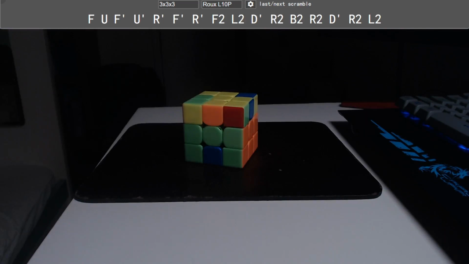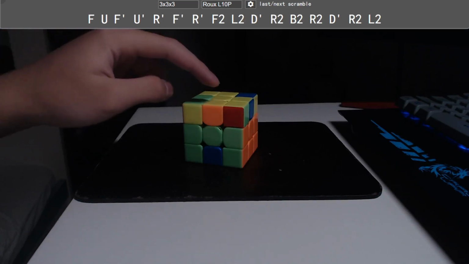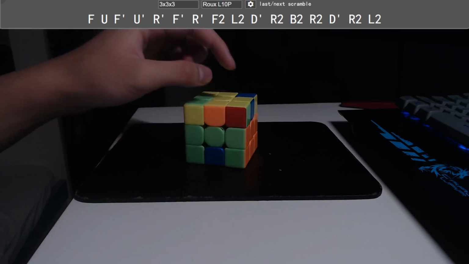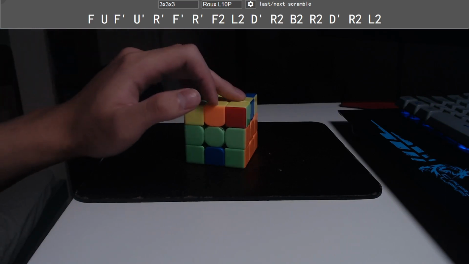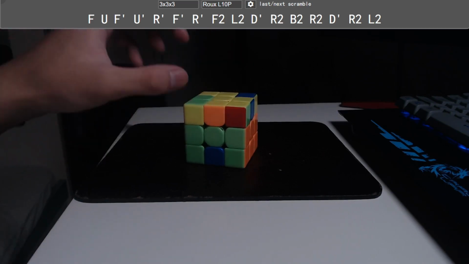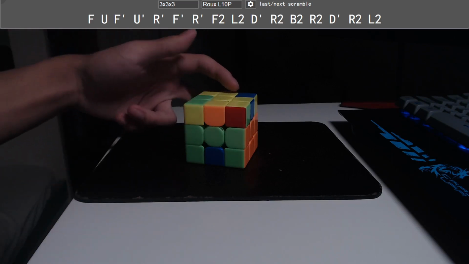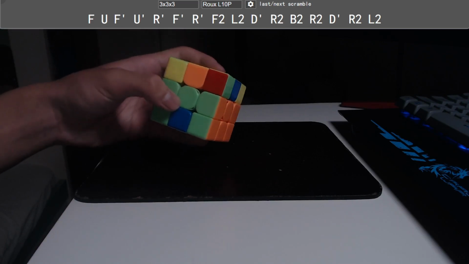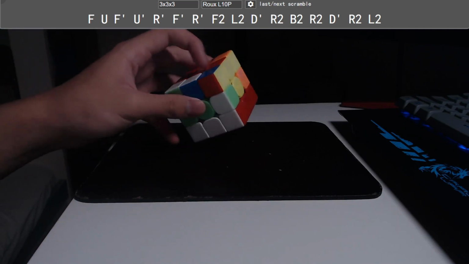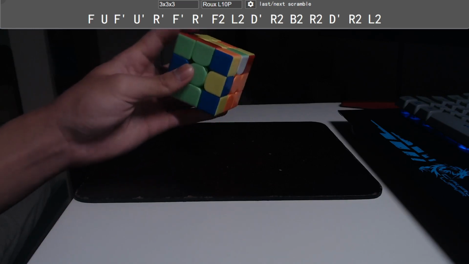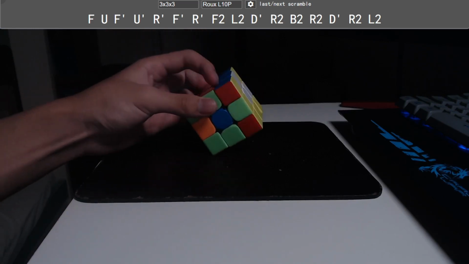For here, I see that this is my bad edge. Like, this is my LR edge, and then these 2 are going to misorient. And I don't see my LR, but I know it's in either of these 2 positions, and I have a feeling it's this at B, which I can see over here after I do my first 2 moves. See, that's red, so I know that's my LR, and I can go straight into CMLL.